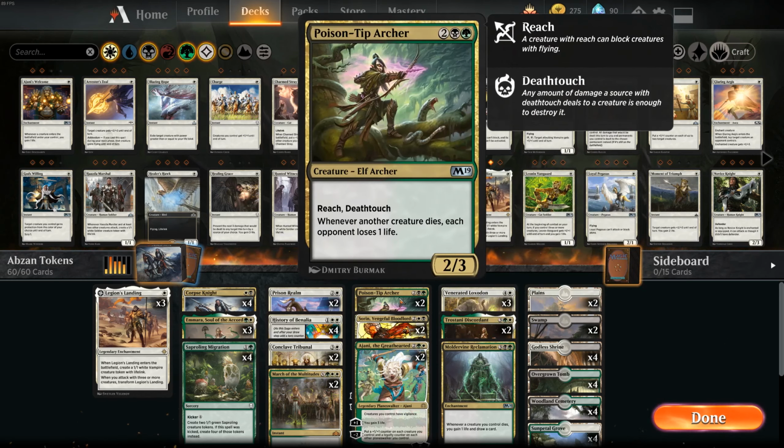Now this is when we are getting into a little bit of a weird top end, which could fall into win-more variety. Corpse Knight deals with things as they come in, but only your stuff, of course, whereas Poison-Tip Archer, it's the other way. If we get swept and we have a Poison-Tip Archer out, I hope they're ready to get pinged a lot. Whenever a creature dies, ours or theirs, each opponent loses 1 life.